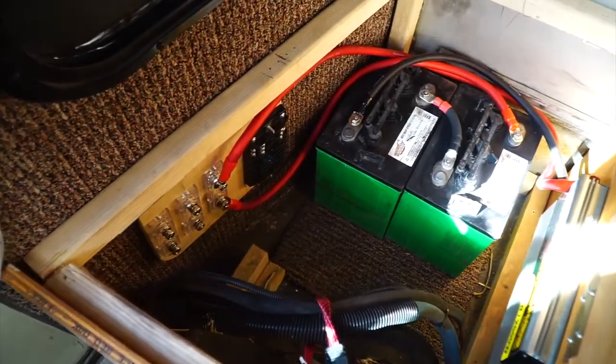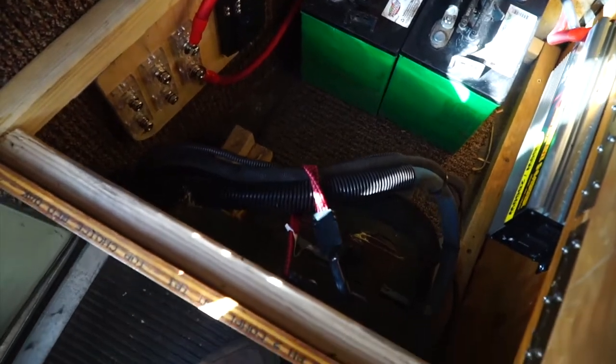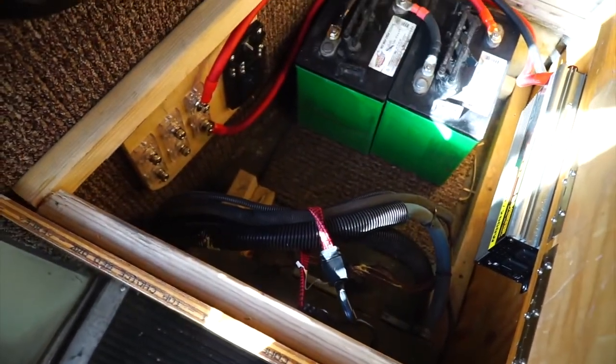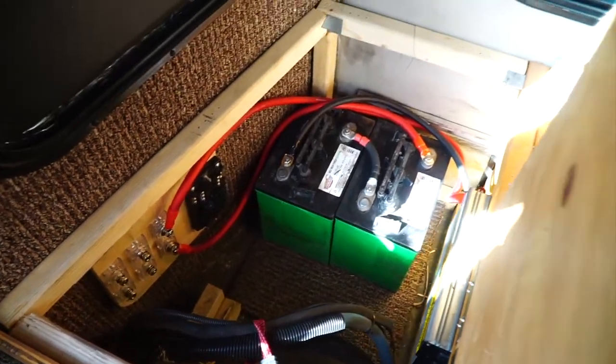And she does have an electric heater right there, which we are also going to hook up to a switch. It's actually already hooked up to a switch up front.